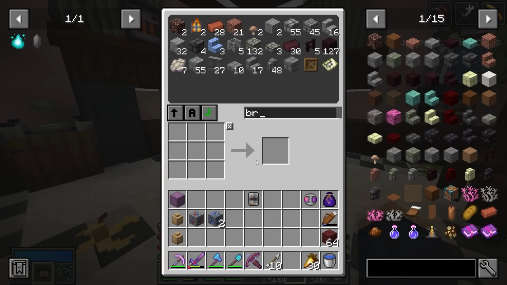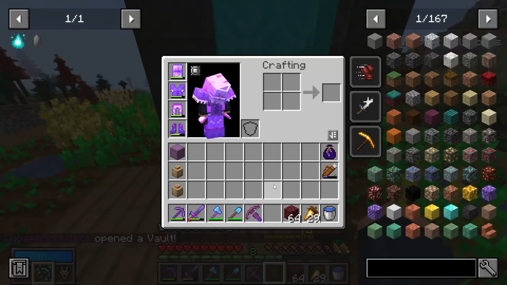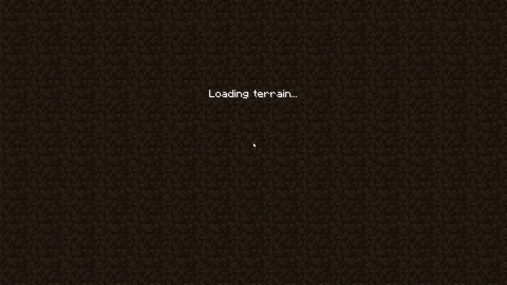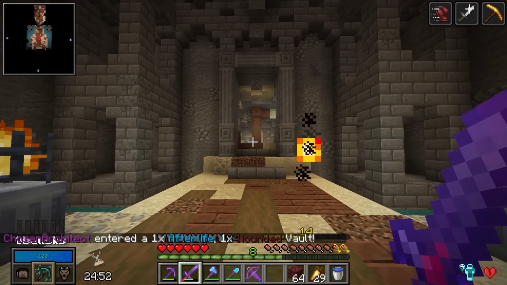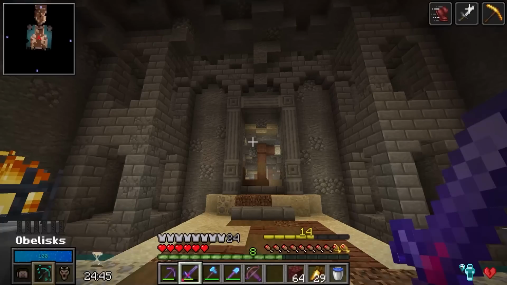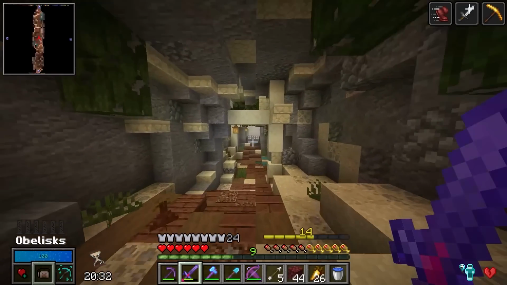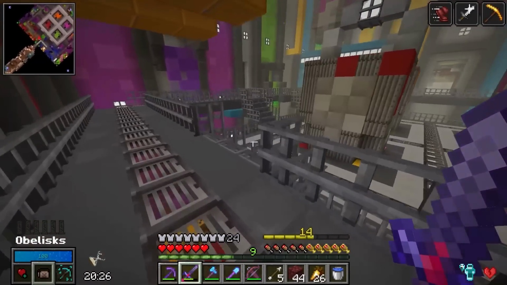Six armor is not bad. Man, we are out of vault materials. All right, let's hope this curse isn't awful. Ow! It is my wrong pick, unfortunately. This pick will be fine, though. Oh, look at this. It's worth it. There's an Omega room. So, yeah, if you haven't checked that out, it's pretty awesome. Try to kill me.